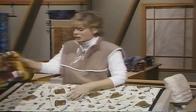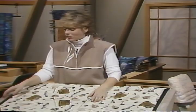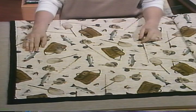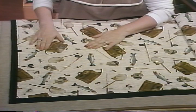After pre-washing your flannel, cut the flannel to 56 by 43. The fleece will be slightly larger by 2 inches, 58 by 45. Center the flannel on top of the fleece with 1-inch extensions all the way around. We have pins about every 4 inches or so holding the two layers together. This is a great project to do with a friend.